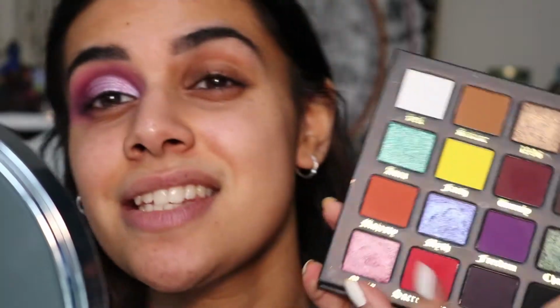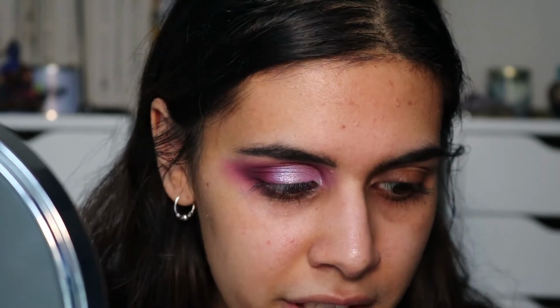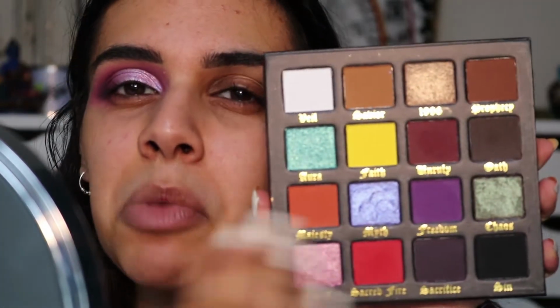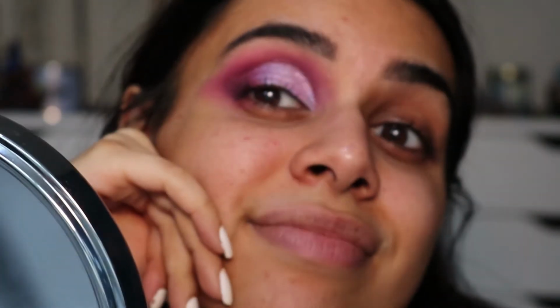We'll see how we did this. Okay, so Libra. This turned out to be the most Libra palette ever. This is the Urban Bible palette from Sosu, and it's a collab with Kaylee. She's a makeup artist. She's a babe. I love her. Look at that palette. That is the tones. It's a lot of darkness over here. It's kind of like a Libra and Scorpio palette, to be fair. That's your Scorpio side, and this is kind of like your Libra vibes. So this is the eye look we've gone for. We've gone for a very bold one, with more floral tones, like the lavender, rose, that kind of thing. And that's what we're doing.